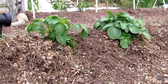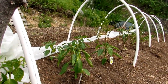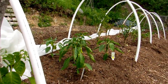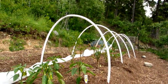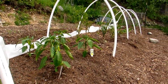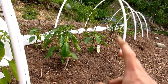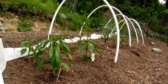Okay, let's go visit my pepper plants. The key to my pepper plants, and you've seen the video, I've had pepper plant cams early in the spring. Right now we do keep them covered during the night, and even now, since the sun has disappeared, I'm going to cover our pepper plants back up, because they need a lot of heat. When you're in these northern climates, you may be struggling with your pepper plants. Having a lot of wood chips where your pepper plants are helps immensely. Having a hoop house over them helps immensely.